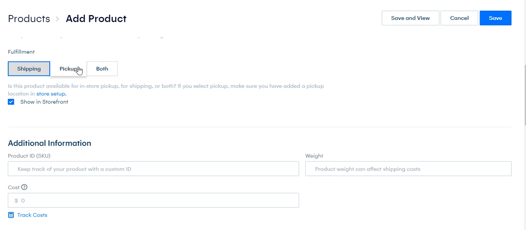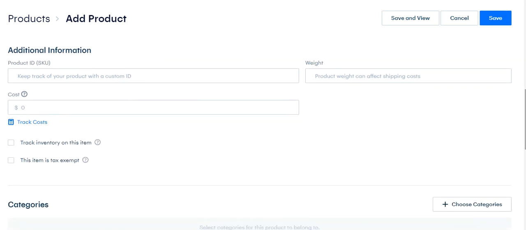And then you have that feature there. So this is great because if it was to be pickup, again, you don't have to determine the shipping. You don't have all that stuff. It totally changes the listing. Another great feature of Weebly, and again, making the site yourself is going to save you a fortune. Additional information: if you have a SKU or product number and you want to keep inventory, track it, that's perfect as well.